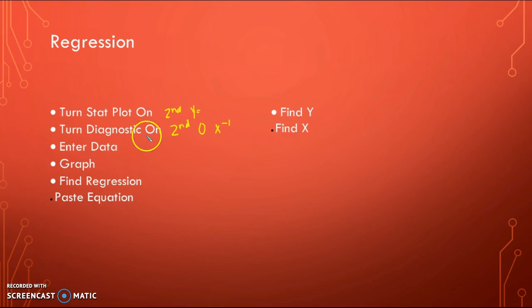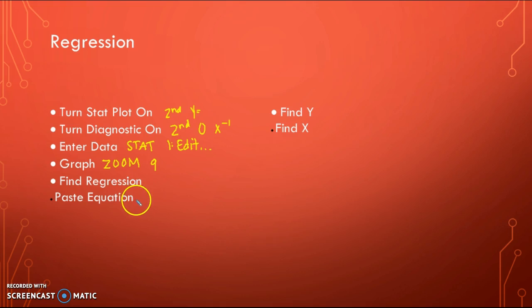All right, to enter your data, we want to press the stat button. And we'll go to the first one where it says edit. Now it takes you to your L1, L2. Put your x's in L1, put your y's in L2. Make sure they're even. If you don't have the same number in each column, you'll get an error whenever you try to calculate anything. All right, then to graph it, instead of pressing graph and waiting for it to load, we're going to press zoom 9, which is zoom set. So just go straight to zoom 9. That's going to take you to fit all of your points in your window, and you can kind of look at what your graph looks like.